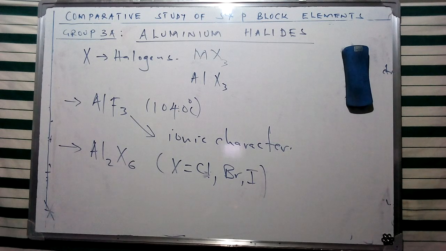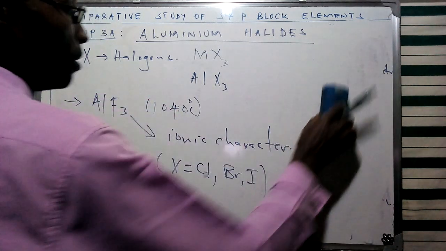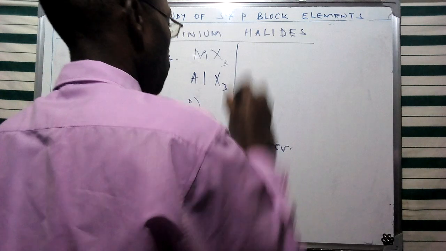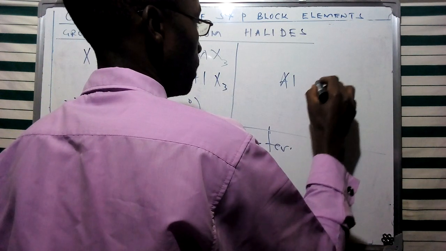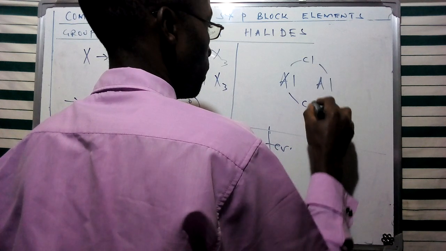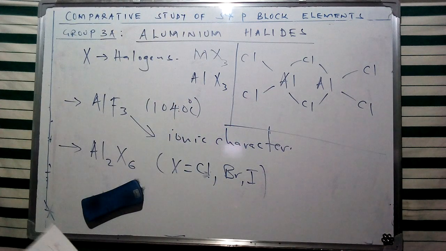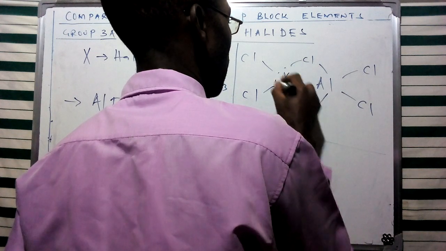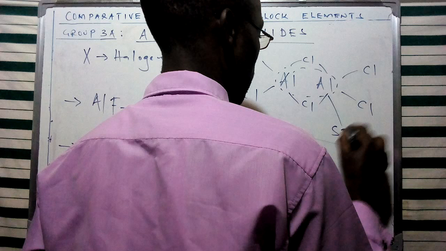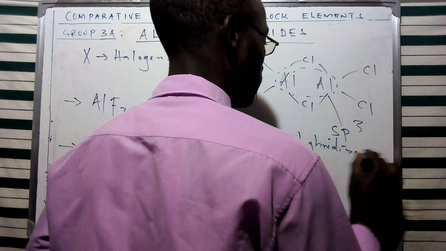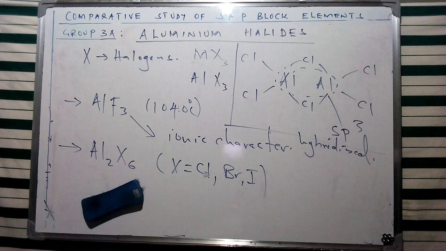So we're going to draw a structure which is going to assist us in appreciating this specific compound, which we had said we are going to contrast with some of the compounds of especially boron, which we had seen in our last discussion. So this structure is going to appear in this specific form, whereby we're going to have these central atoms of aluminium being bonded to the chlorides given as such. So that's going to form that specific structure, which is sp3 hybridized bonding. So the two aluminium atoms which are going to appear at this specific point are going to be sp3 hybridized atoms.